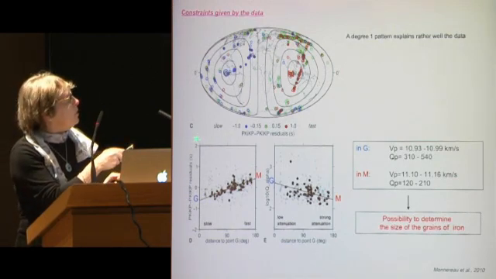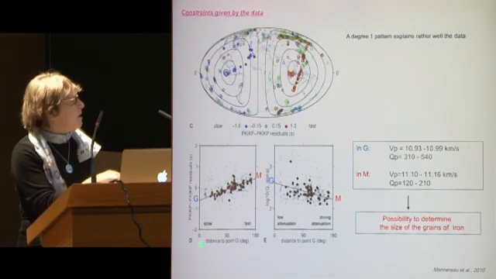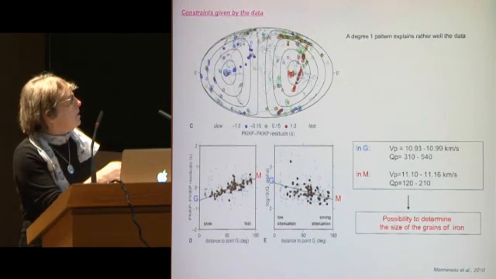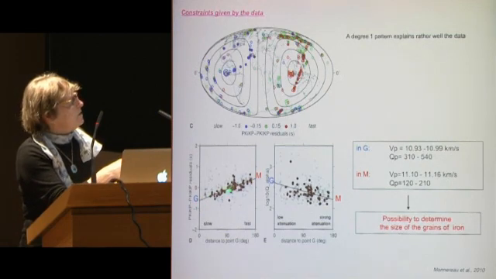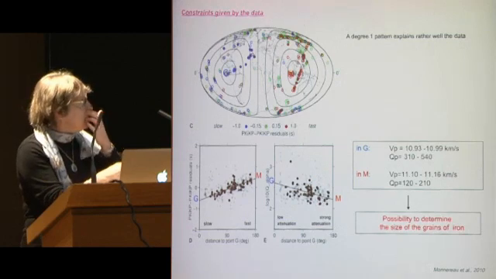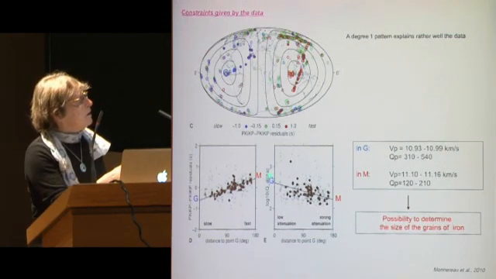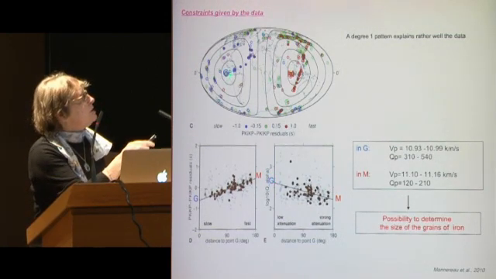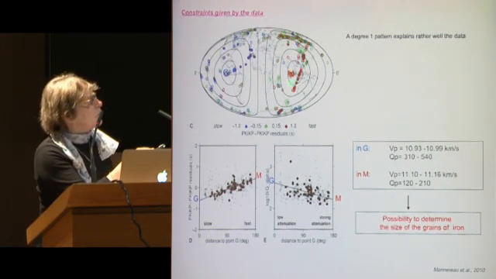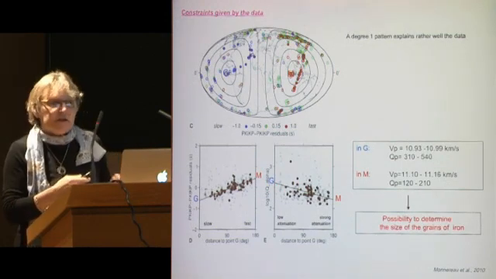If now you plot the travel time anomaly, so again it's equivalent to seismic velocities, as a function of the distance to point G, you see here low velocities in G, high velocities in M, with a continuum between the two points. So when you go from G to M, the velocity increases. In the same way, you may show that the attenuation is low in G and stronger in M. This tendency is not as clear, but it really exists.